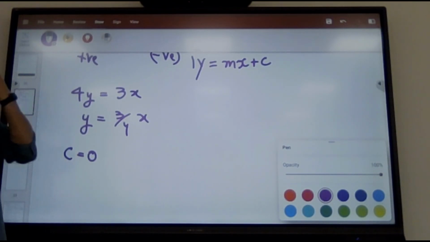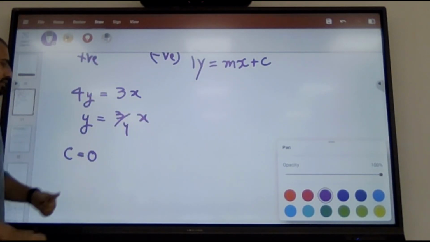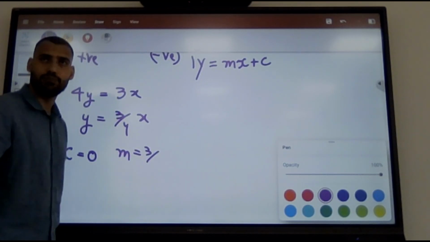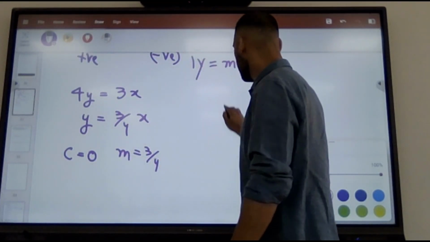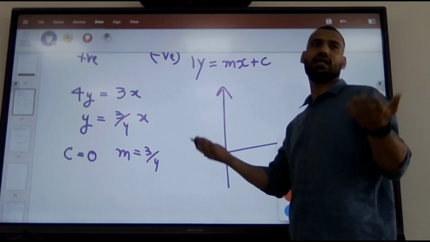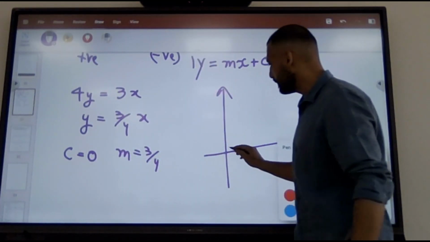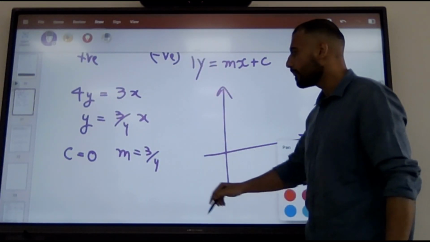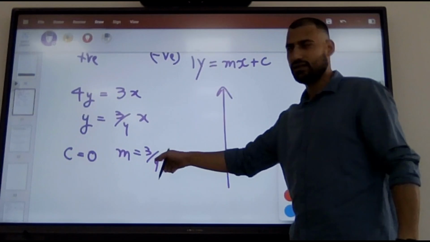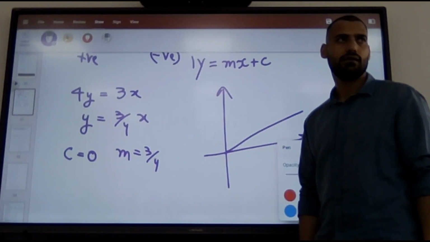Okay? When the intercept is 0, what is the slope? Slope is something related to x. So the slope is, yes, 3 upon 4. Now can you plot the line? Yes, you can. Not accurately, but you can imagine how the line will look. The intercept is 0, so it will start from the origin, and then the slope is positive, and it is less steep. So that will be something like this. Is that fine? Clear?